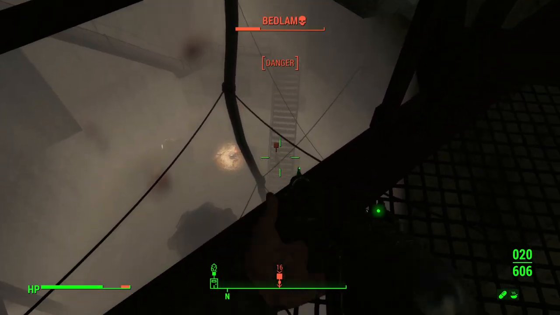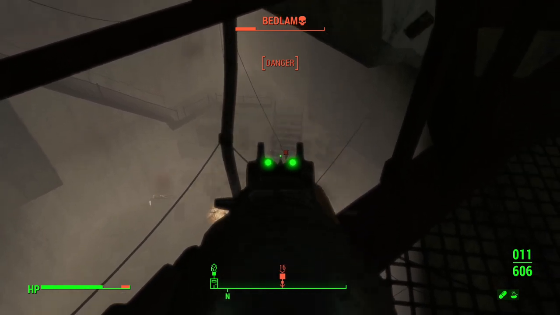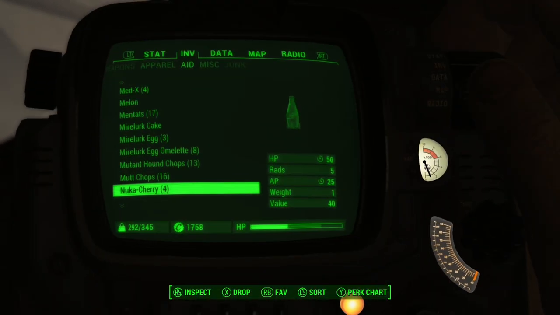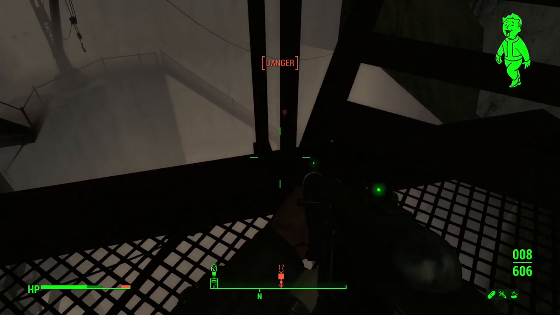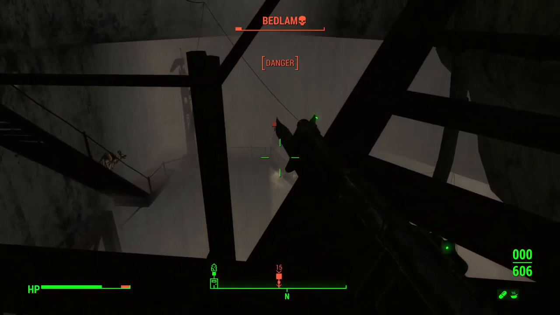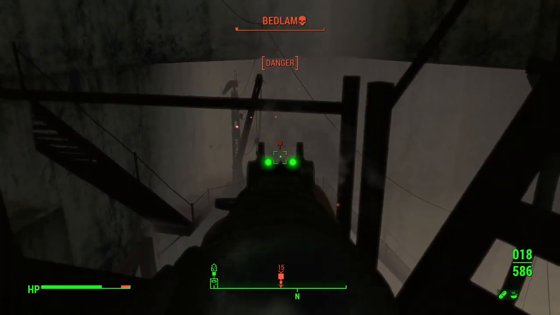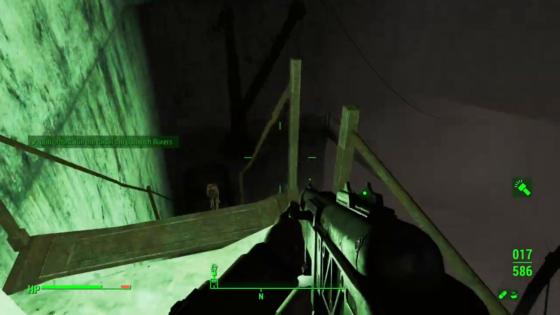Okay, I don't have any... Okay, I'm missing most of my shots. Let's use another stim pack down here. I think we're literally right at the end, so I just need to be careful, not die. I can hide behind this pillar a little bit. Get him, Dogmeat. Nice. That's what I'm talking about. That's some teamwork right there, buddy.